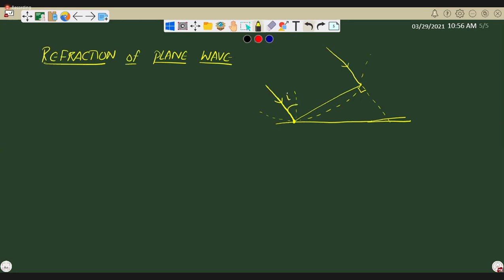This is your angle of incidence. Right? So this I'll take as some medium, this I'll take as some medium. So a spherical wave is coming from your air at some angle, and then this point I'll take as A, this point as B. Okay. I am assuming the spherical wave.